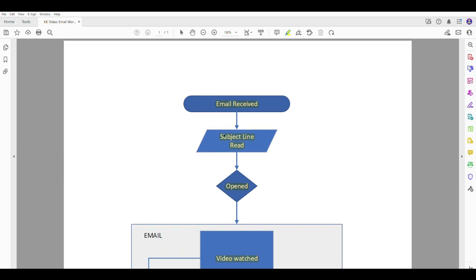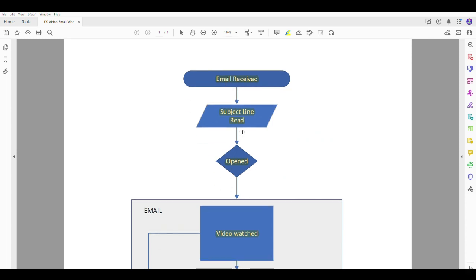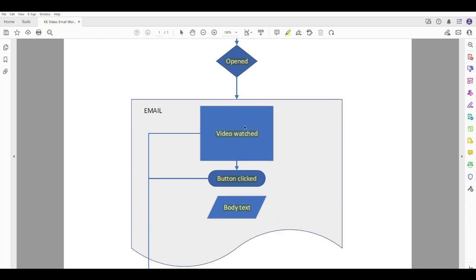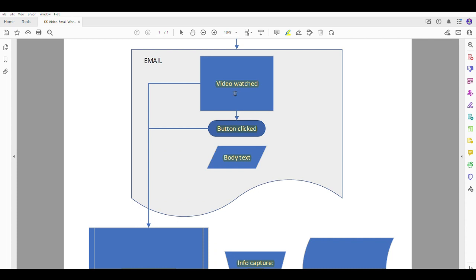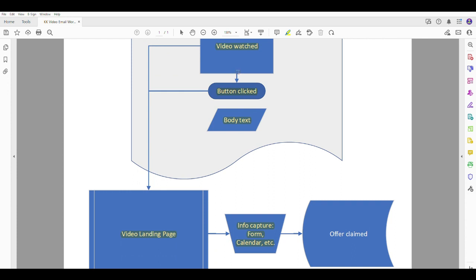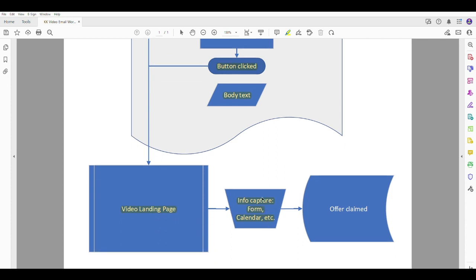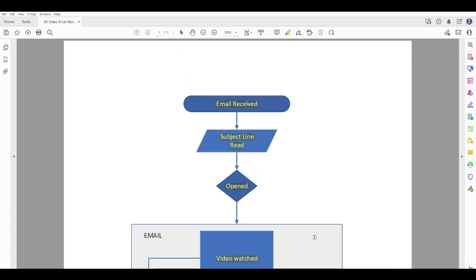So just to recap, they receive the email, they see the engaging subject line, so they open it. After they open the email, they click on our embedded video. If we have an engaging thumbnail or an attractive photo, they click on it, and they're either rerouted to another landing page, or they see our hook, they see our engaging video, and they click on a button that takes them to the landing page, or they read the additional body text, which further convinces them. They take action, and then they fill out the information necessary to obtain the offer that we're offering and claim it. So this is a great resource.